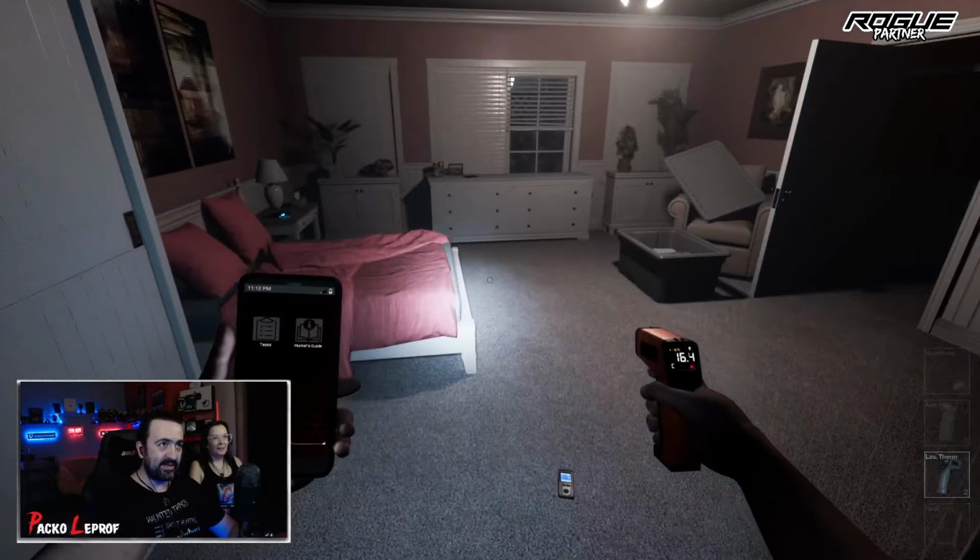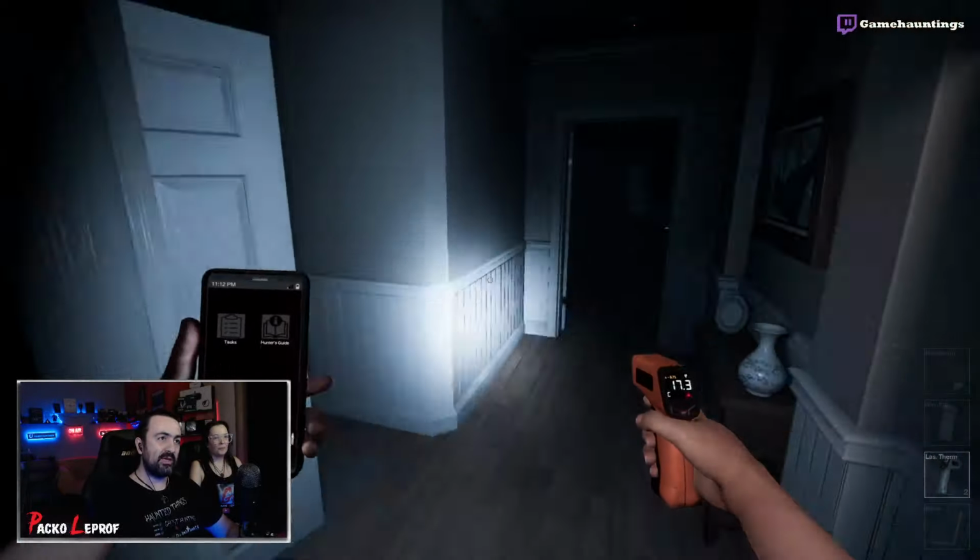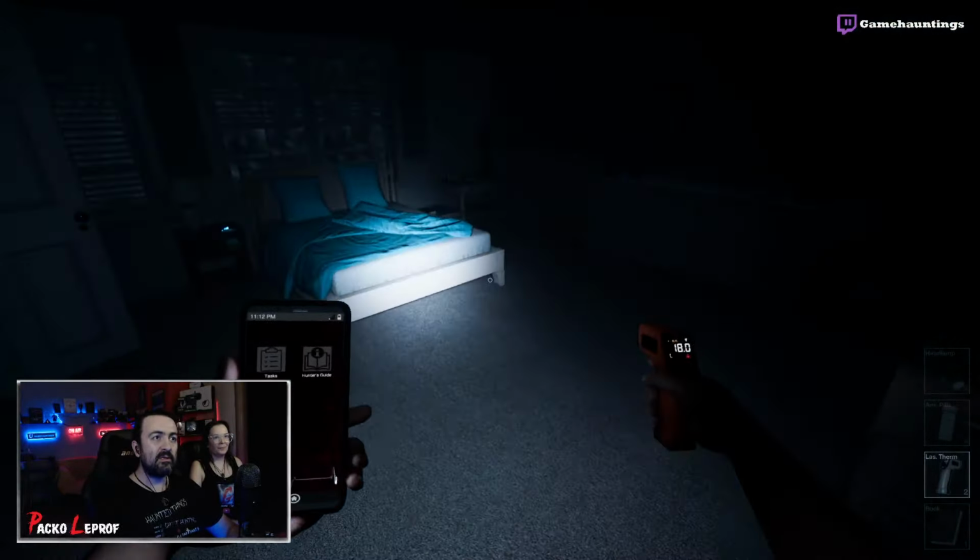Because I got the card screen. Yeah, I know. Well, the ghost came through here somewhere, right? Yeah. Maybe it's here.